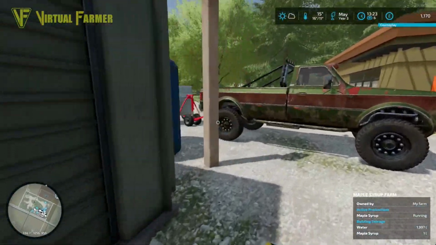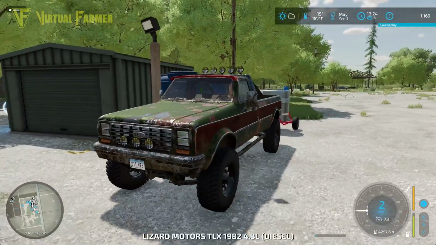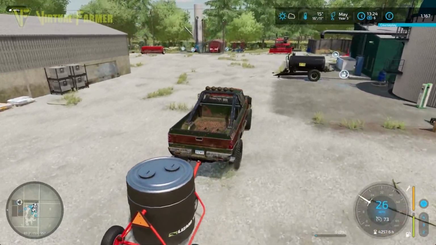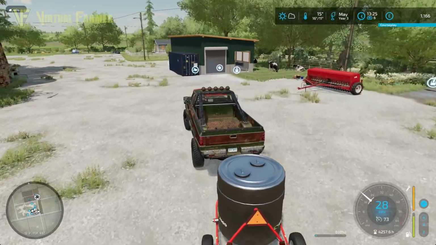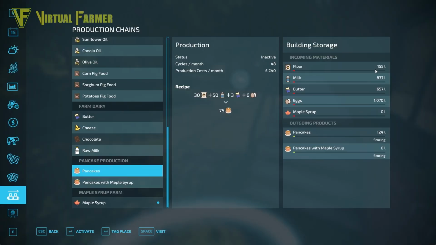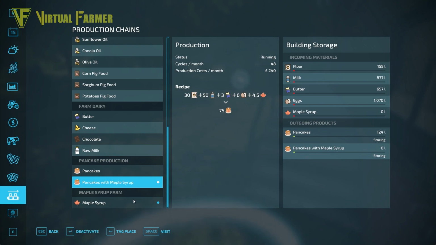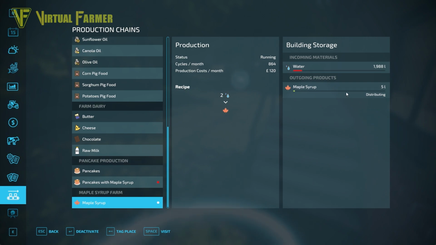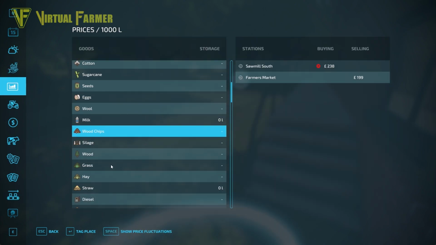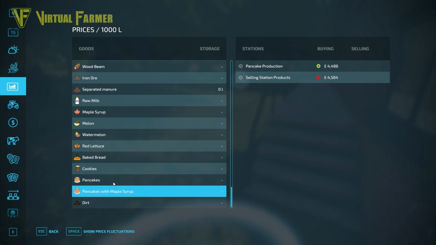So what I want to do now is, while we've got this on the back of here, let's go and grab any milk that we have over with the cows so that we can get pancake production with the maple syrup now going as soon as we're able. There we are. Empty that there. Yeah, there we go. Full set of ingredients. We are waiting for the maple syrup, so I am going to activate that. We've only got 5 liters of maple syrup. So that will come straight into here and start producing pancakes with maple syrup, which sell for just a little bit more than our standard pancakes do.